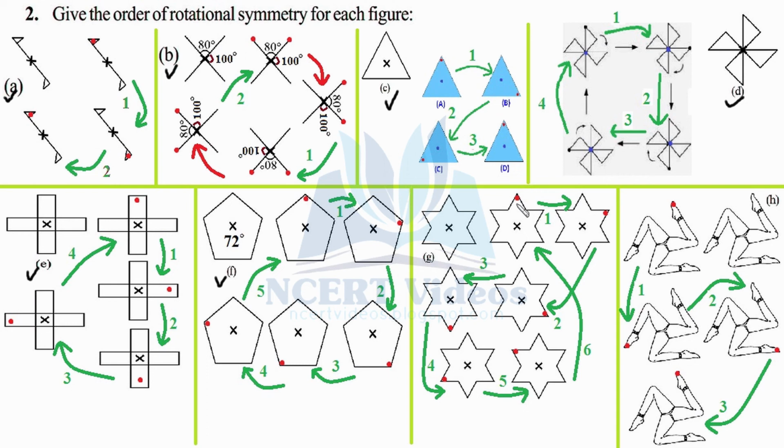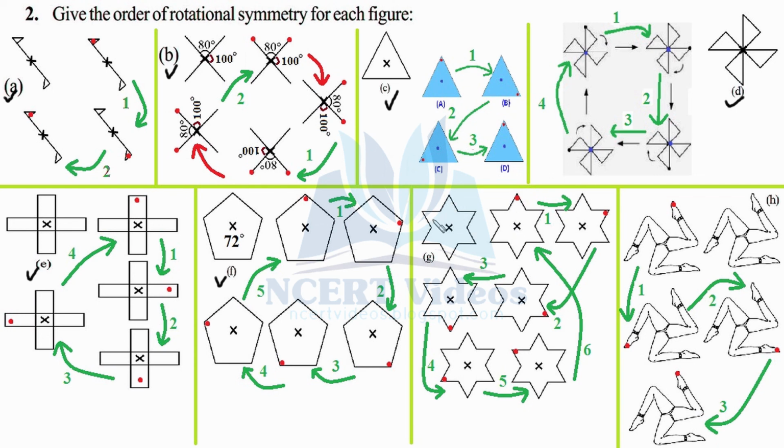Let's put our reference here, move it once, this point comes here, appears like the initial one, yes, order 1. This point has to come here now, did so, appears like initial, yes, order 2. Move it, this point will come here, order 3, because similar. Rotate it clockwise again, this will come here, order 4, because it looks like the initial one. Again rotating it clockwise, it comes here, order 5. Again the last image like the initial one, so order 6, because it is very similar to the initial one.